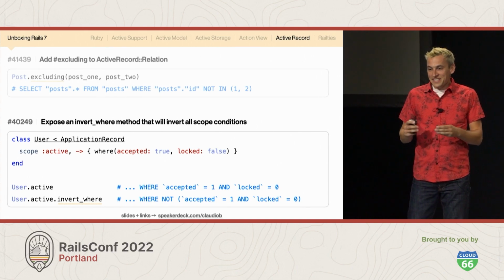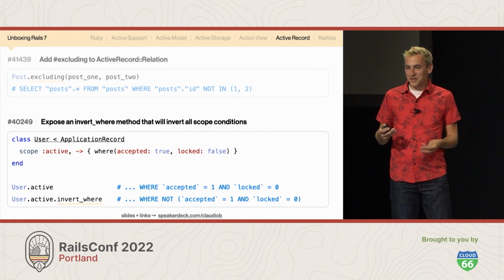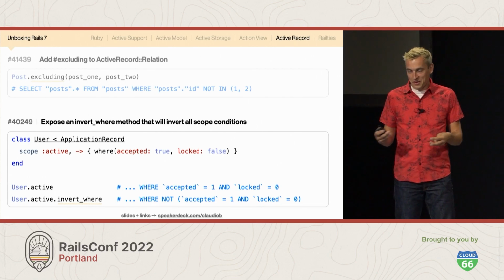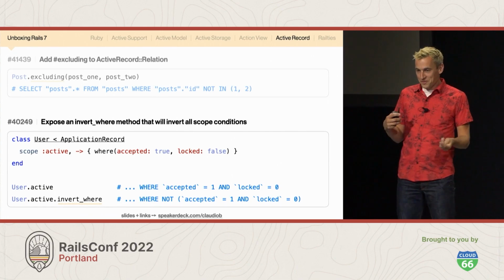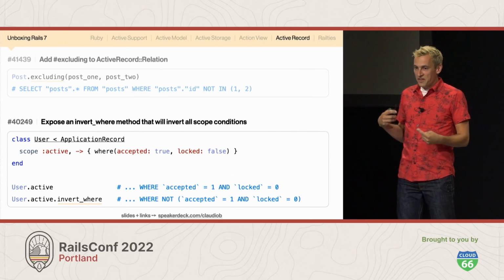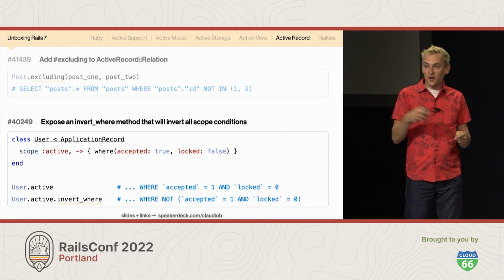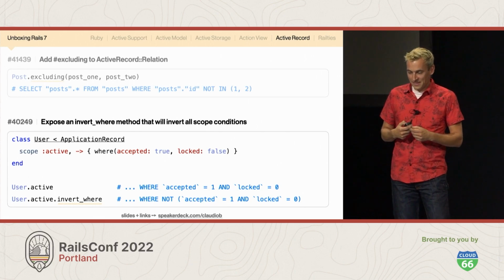But then you have a single page where you want the opposite. You want the inactive users, because maybe that's where admins go to unlock them. So what to do? Well, you could write a new scope, inactive, where you manually flip all those booleans, but in Rails 7, you don't have to do that, because if you append invert_where to your scope, it does it for you. So it saves you some coding.